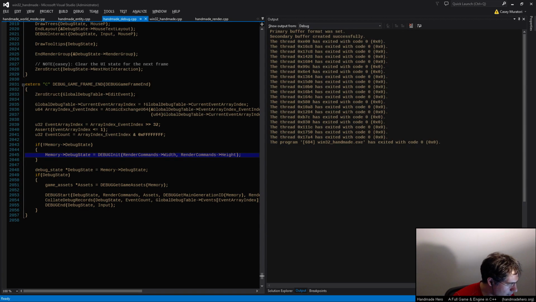Would it be a good idea to store a pointer to the allocator function inside the arena struct instead of using a global? It is if you have a slightly different architecture than we do on Handmade Hero. On Handmade Hero, we do not have different memory pools, so there's only ever going to be probably one allocator, right? But if you are in a heterogeneous environment where you may be getting memory from different sources, then it makes a lot of sense to store the allocator function inside the arena.